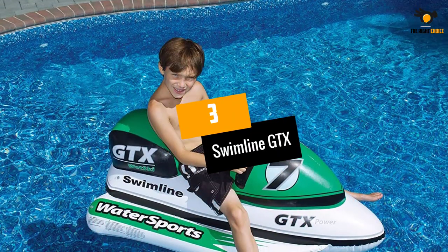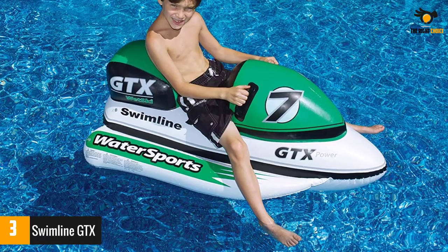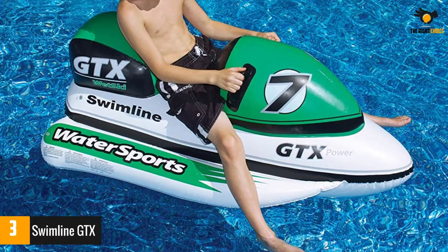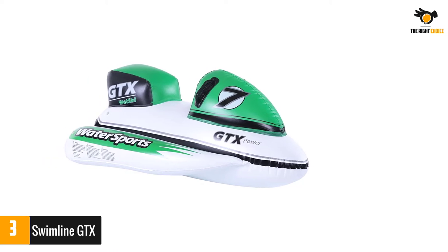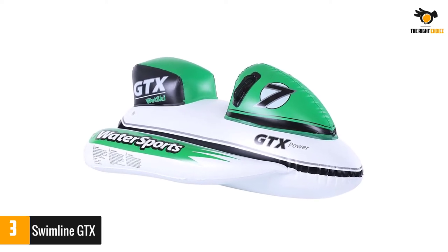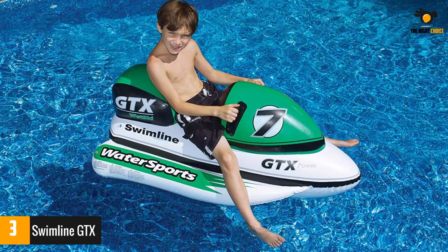Number 3: Swimline GTX. This inflatable combines elegance and reliability. The bumper boat comes from a respected brand and should give you good service. It features nice racing and spires graphics. The unit is also colorful and most kids and toddlers will find it attractive. Moreover, it has dimensions to handle the rider well. It is made of durable PVC material and endures the weight, water, use, scratching, vibrations and much more. To handle the pressure and stop it from ripping or leaking, it features strong seams.